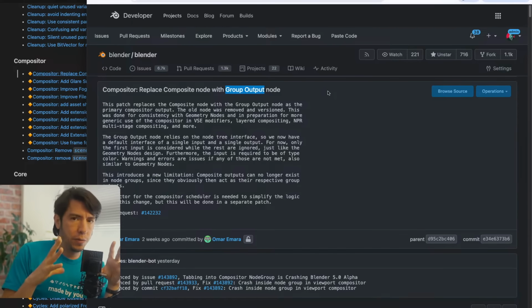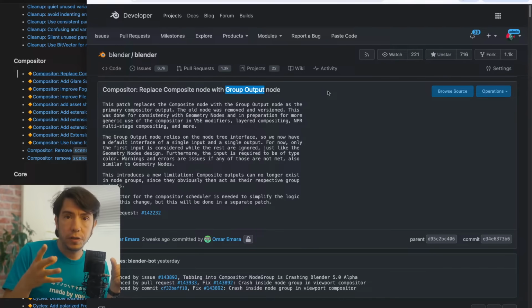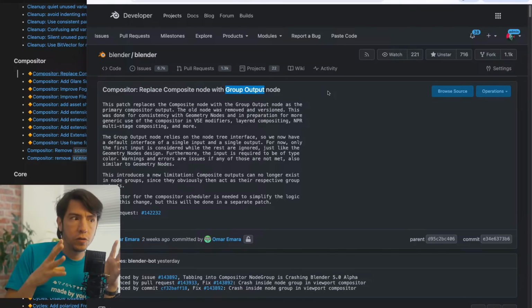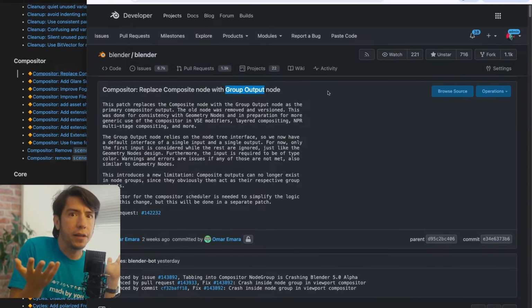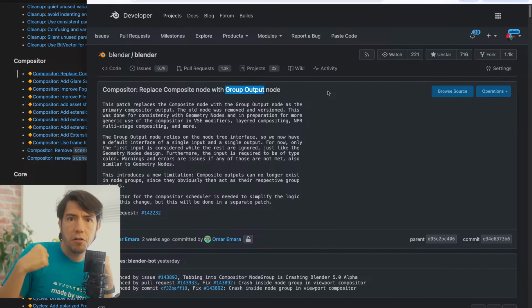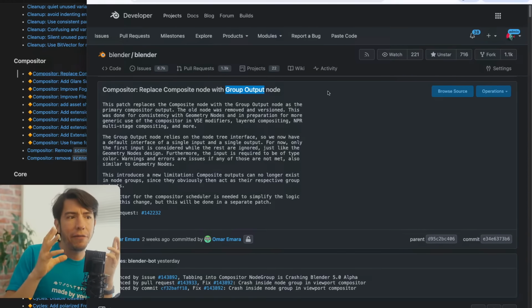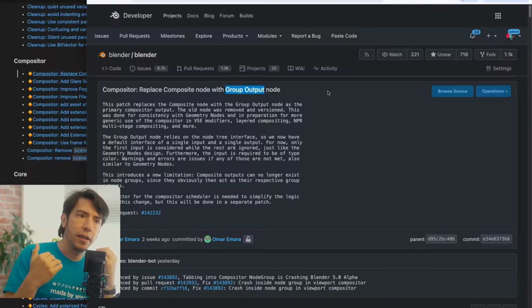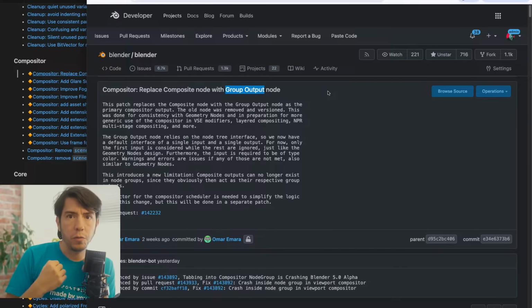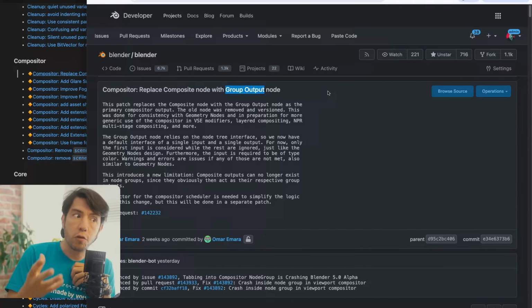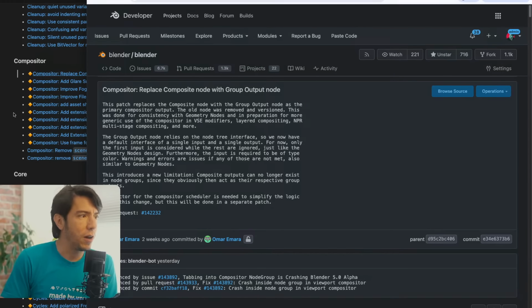The same principle applies to the compositor. The idea is that you could use compositing nodes to do image operations, to have an image filter in the image editor and an effect on your strips in the video sequence editor. So basically, instead of always having a render layer in, composite out, this replaces the composite output with the group output. So yeah, flexibility. This is a little snippet of the things to come.